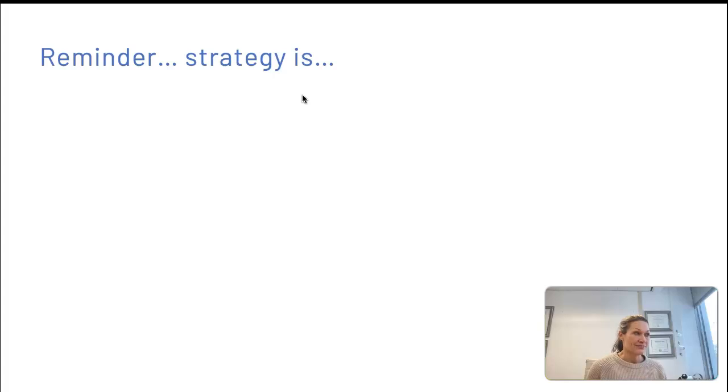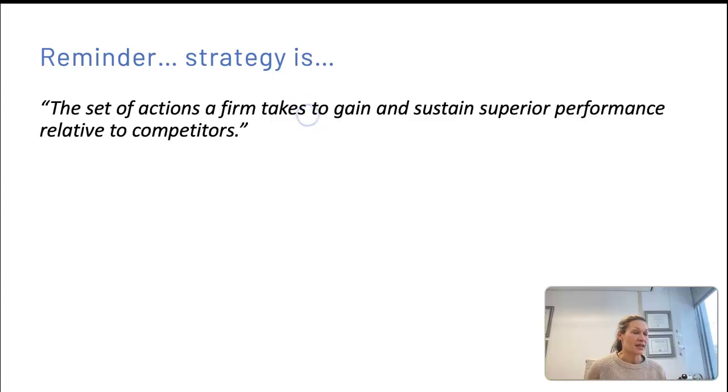As a reminder, we've defined strategy in this class as the set of actions a firm takes to gain and sustain superior performance relative to competitors. We read a Jimawa article that talked a little bit about what competitive advantage means and what's one source of superior performance. It's creating that wedge between your cost of producing a good or service and customer willingness to pay for a good or service.